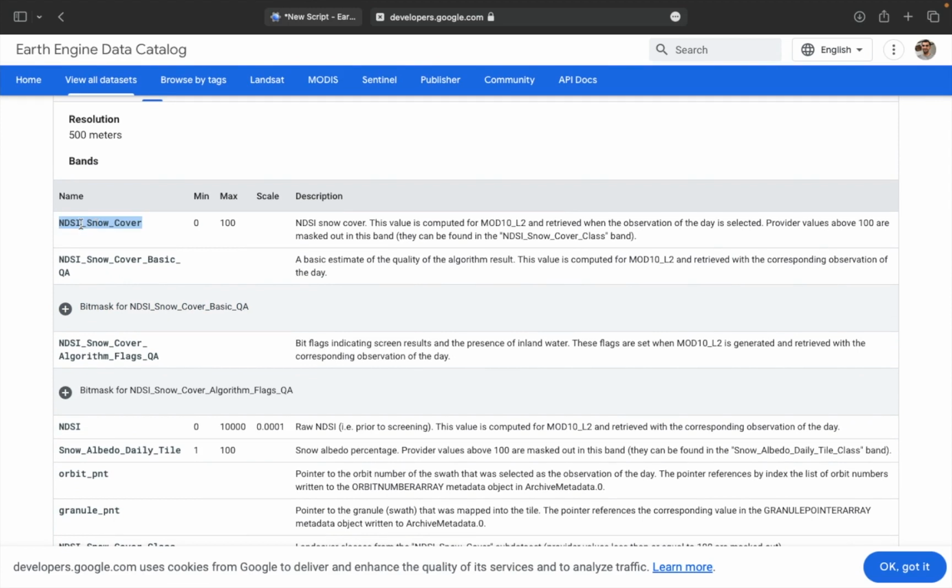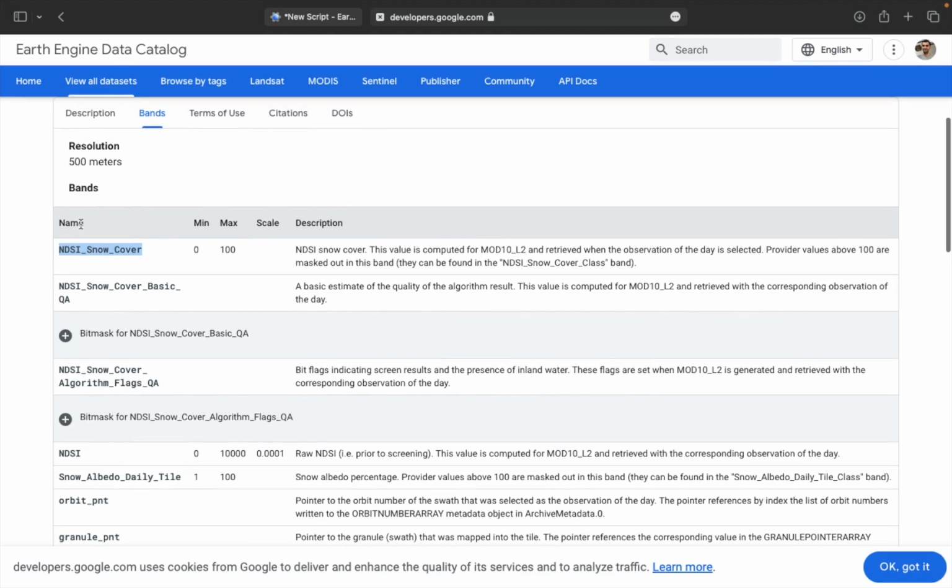Here NDSI means normalized difference snow index, an applicable index to show or highlight snow cover using satellite imagery. As you can see here, snow cover is calculated based on the NDSI and ranges from 0 to 100, and the NDSI snow cover shows the amount of snow cover in each pixel.